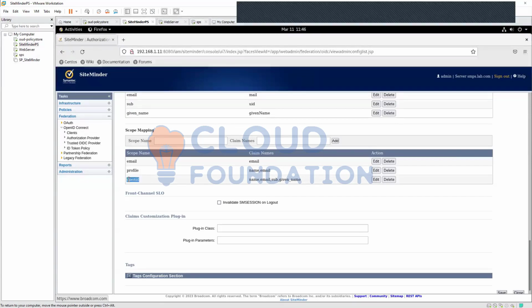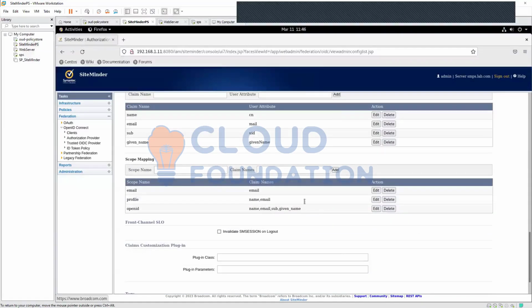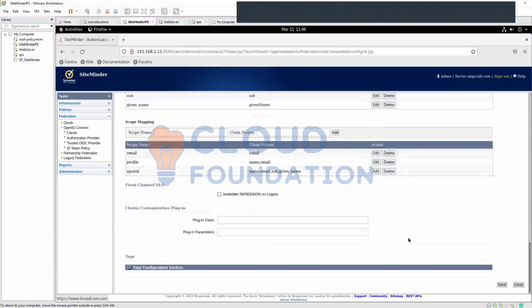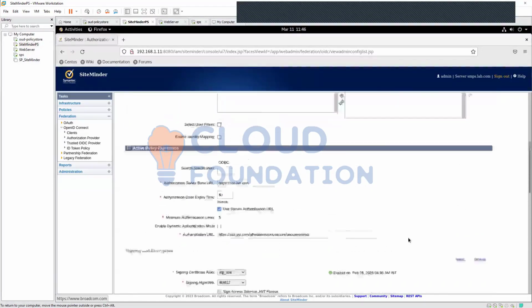In OpenID, I'm passing name, email ID, sub, given name, all the things. This is just for the sample. So these attribute mapping and scope mapping are really important. So yeah, these have to be configured based on the need of the specific application.